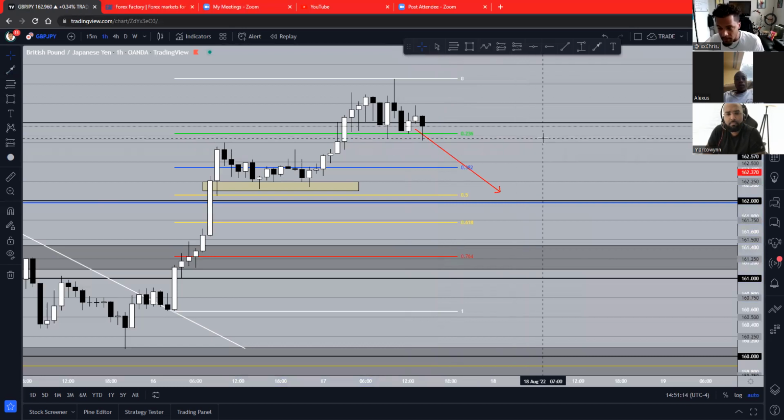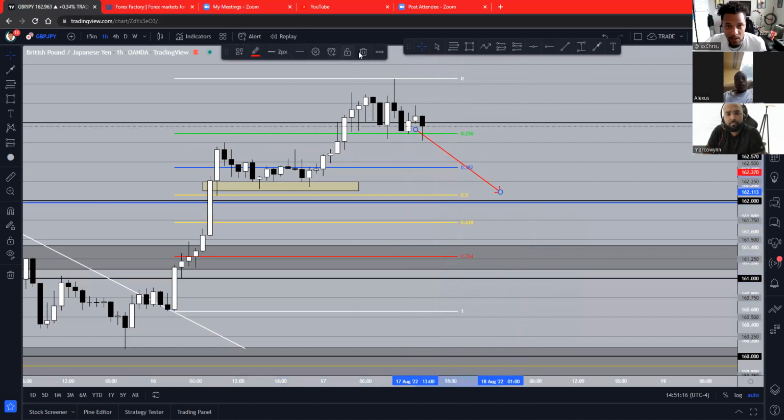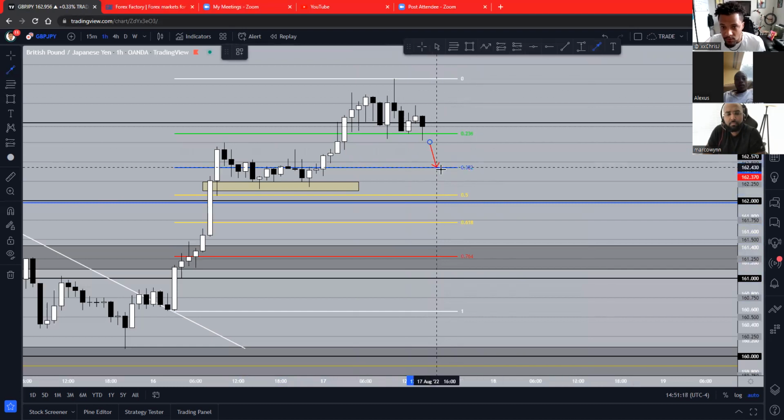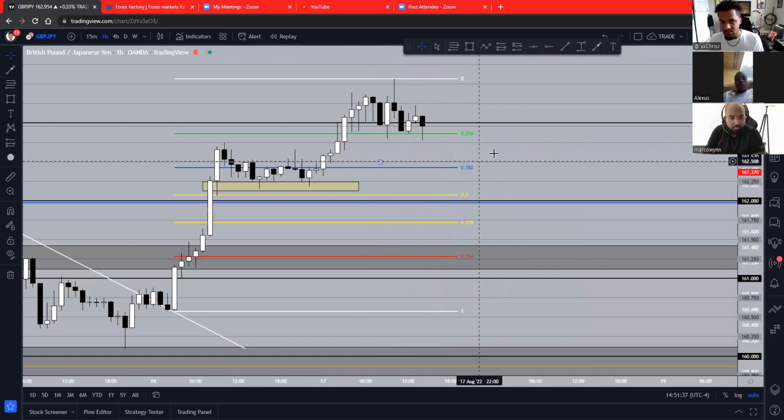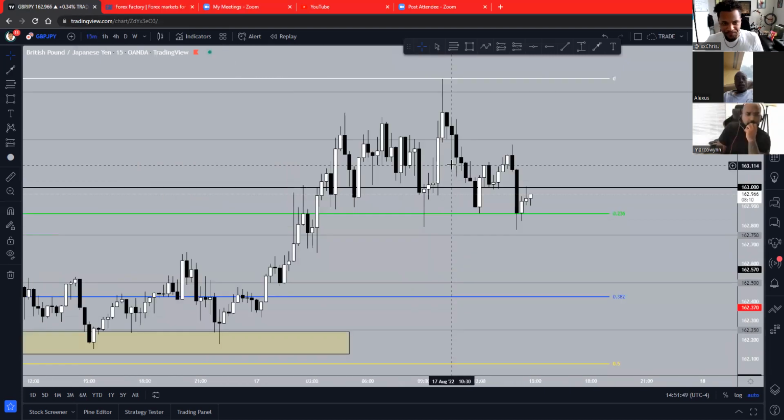But even if we didn't, you have to be okay with losing, because we could come down to this 0.382 area and then shoot up. Or 0.5, which is where we really want it. This is where I would really be gung-ho about the trade, and then shoot up. But that's the point of managing your risk. And Marco, you had asked me that if I see mad setups today, why I don't take them. Well, that's kind of why. It's patience.